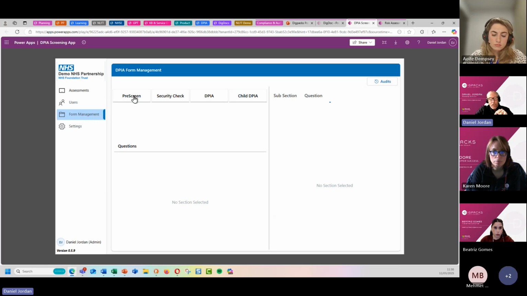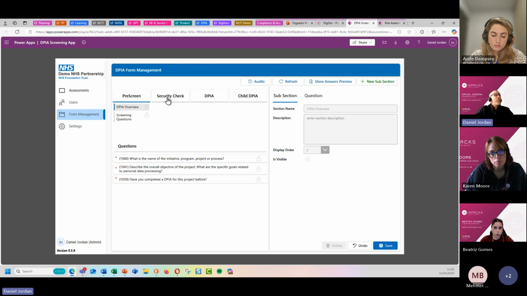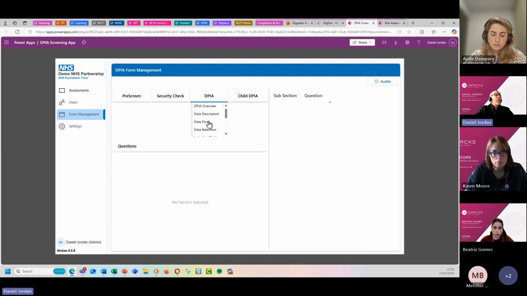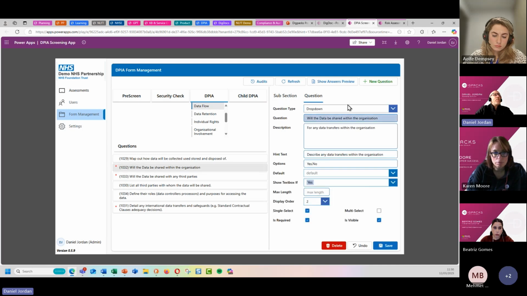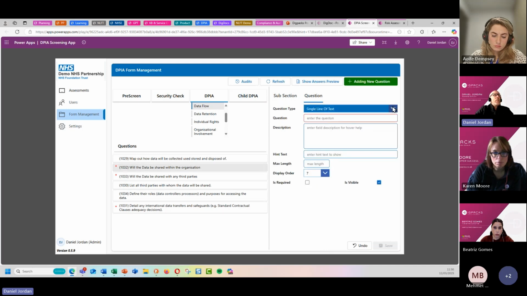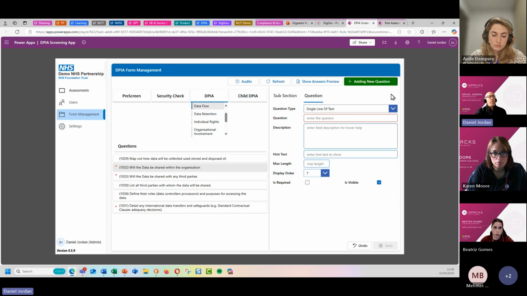And again, this is just a little taste to give you a sense of what can be done. But there is control that you have over the different stages within the DPIA process. You can potentially also create further sections within them, and you can create your own questions. So you have a lot of control over the type of data that is recorded, the questions that are asked, the stages that they're in, just to guide the users through a controlled and compliant process as you're going along.